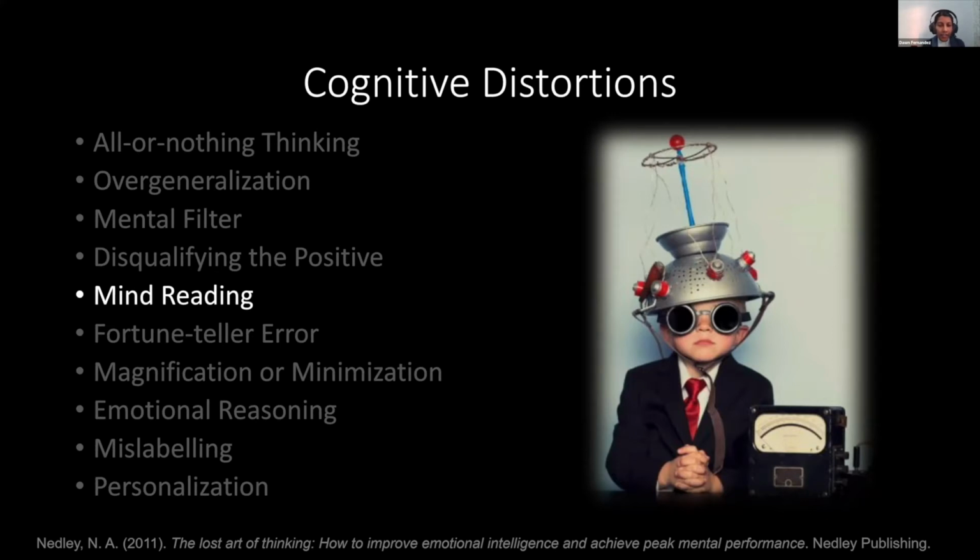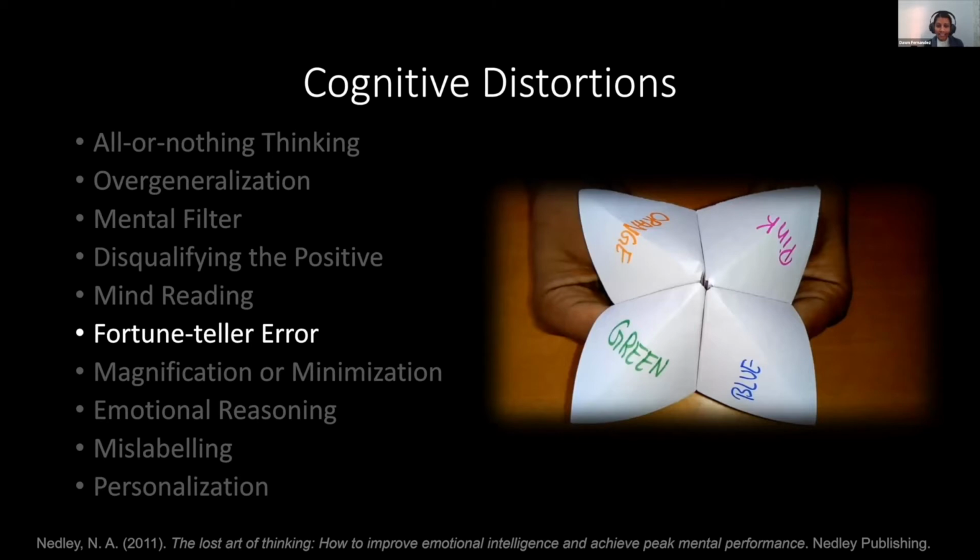Okay, the next distortion is fortune teller's error. Thinking that we can accurately predict the future, right? For example, I could say that this mathematics exam coming up is difficult. It's going to be difficult. So what's the point of study? And so I'm not going to study. So we need to also remember that these irrational thoughts, these crooked thinkings, as we term them, need to be straightened out for our behavior and our emotions to be right whenever we have certain events occurring.